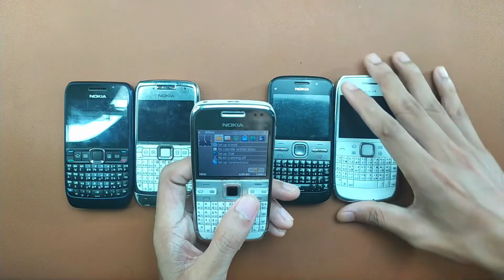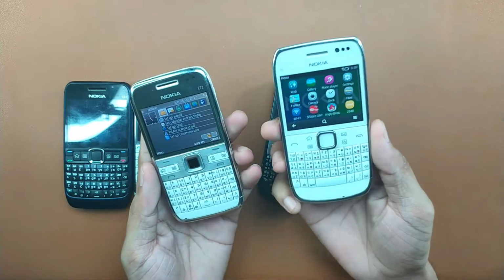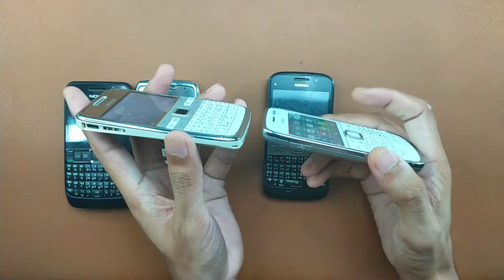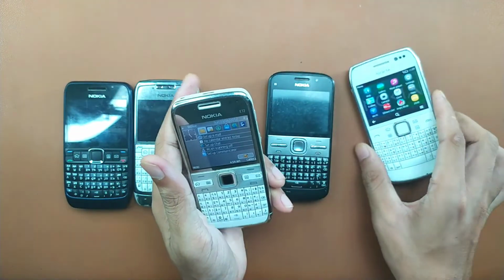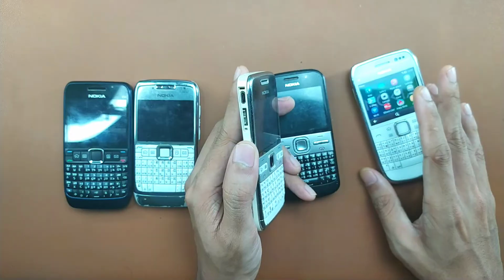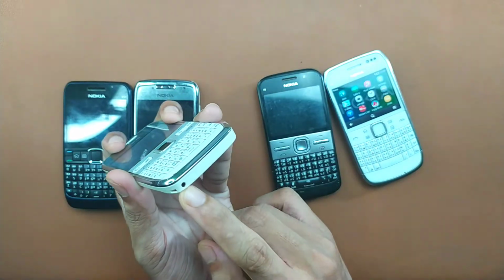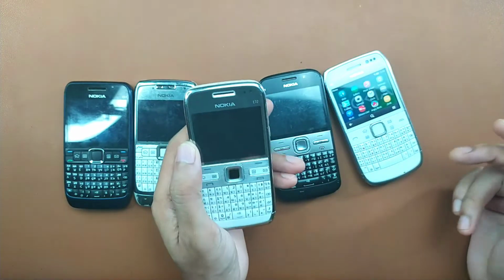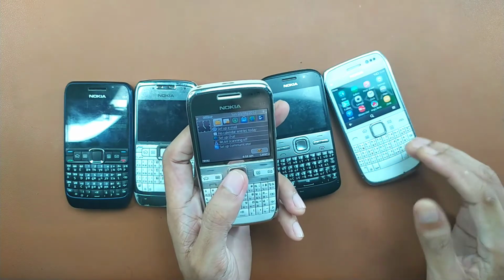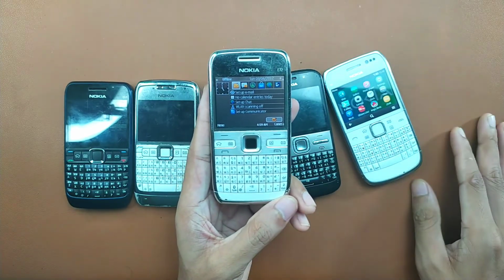But if you want the Nokia E6, you can go with it too, which is good actually, but it is a bit heavy. And the Nokia E6 is not really slim like the Nokia E72. Another thing about this device is that you can charge it with micro USB. The Nokia E63 and E71 you can't charge with micro USB, but these two devices can be charged with micro USB. So no issue with that. If you don't have a barrel jack, you can use micro USB to charge these devices. It has a 5 megapixel camera which does autofocus, so really great at that too.